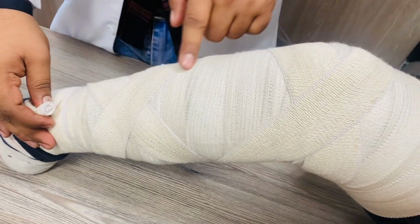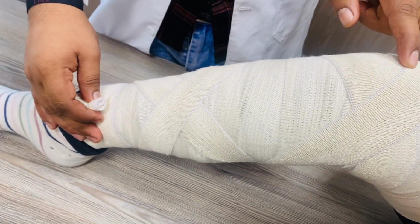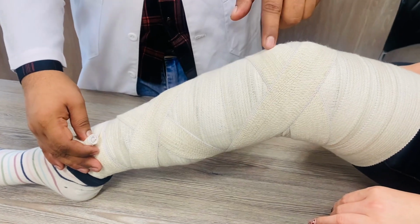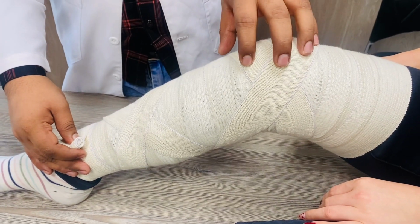So this is all about the creeping bandage or the crawling bandage. We apply the creeping bandage or the crawling bandage in order to support the previous existing bandage.